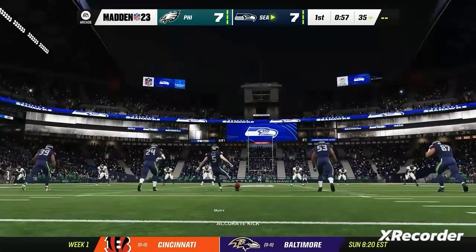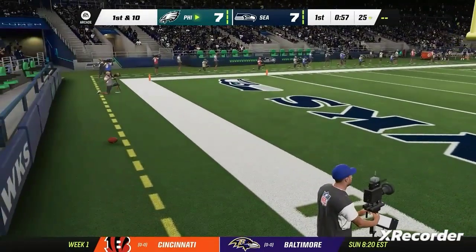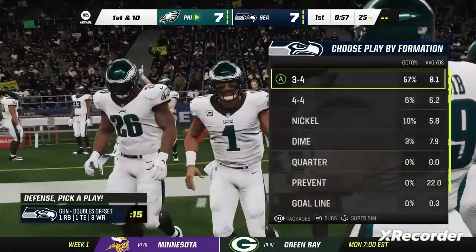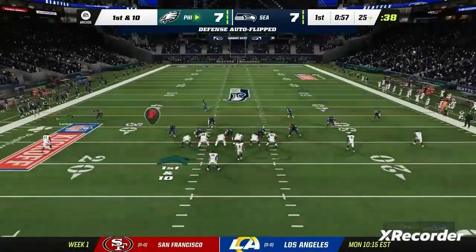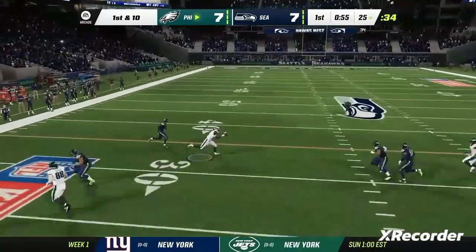Each team has scored. 7-7 here as the kick's away. And they will not get a chance to return this one as it's through the end zone for a touchback. So back onto the field, here come the Eagles for their second drive. Perfect start to the season on their first drive last time out, able to find the end zone. Now we'll see if they can make it 2 for 2 here in week 1.